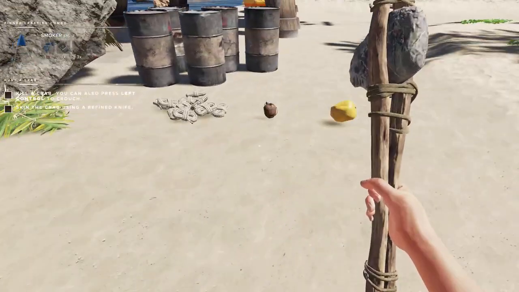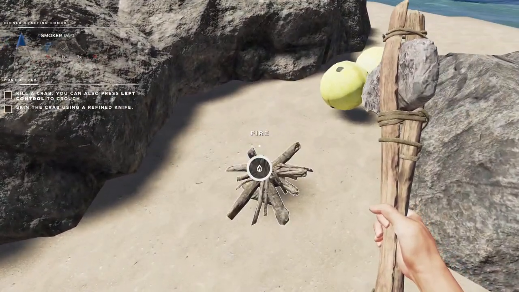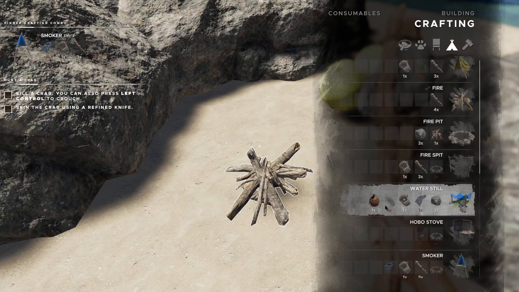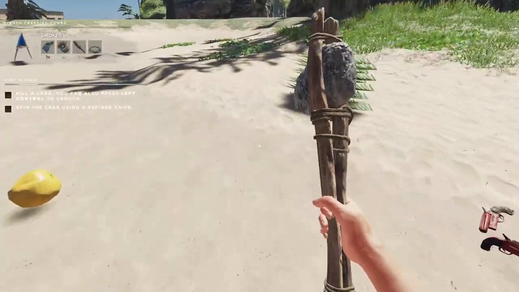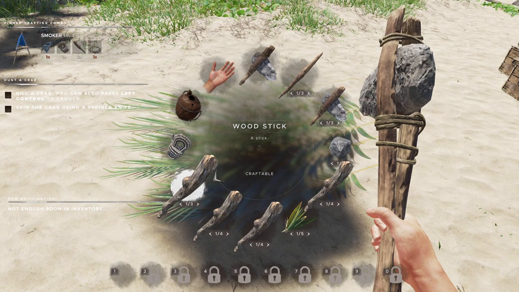Right, we need a coconut. That one. I think it's got to be a full one, is it? Does it make any difference? No, one palm frond, which we've got a nice little stash of here. Okay.